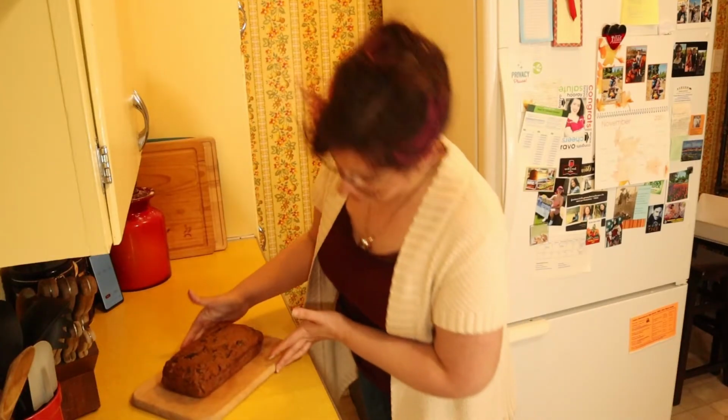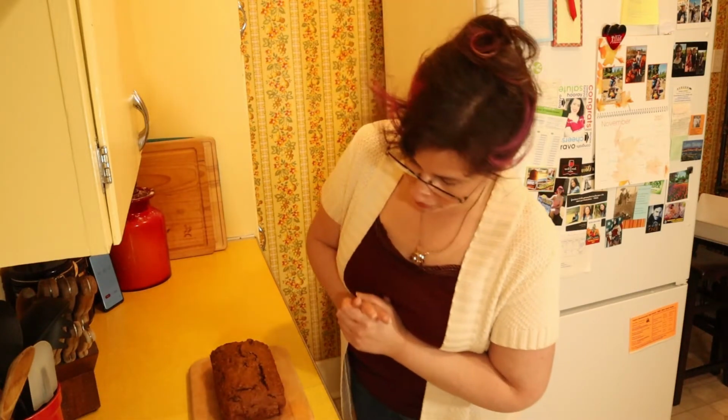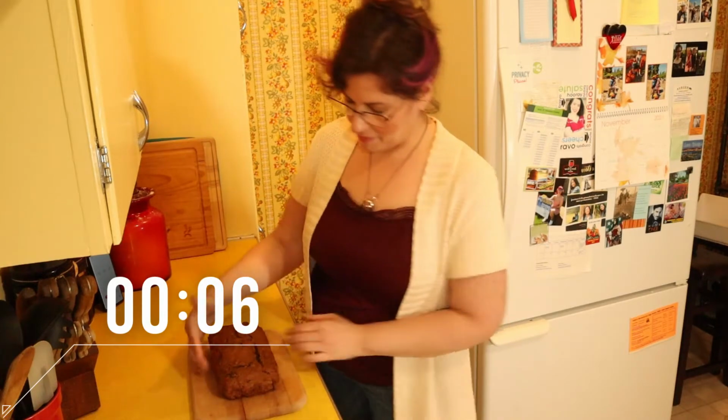It looks a little short. It looks a little bit short, and I don't know if it's because of my baking pan or if something went wrong. But it feels like a loaf.